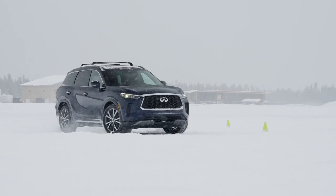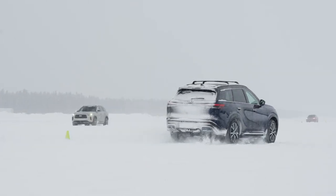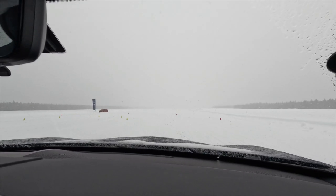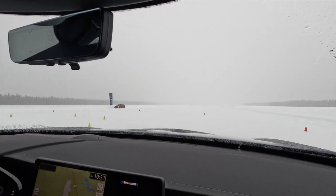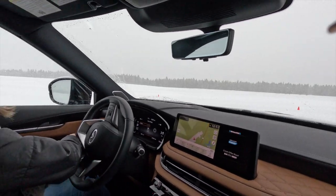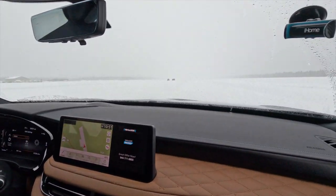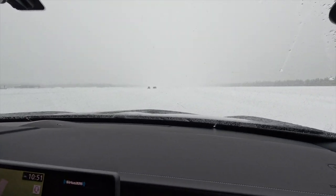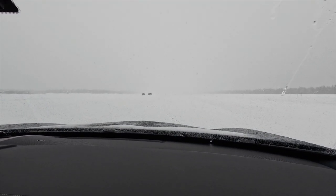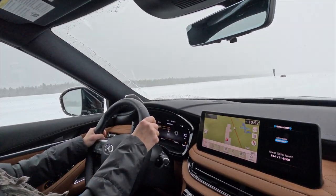All right, we got VDC off, so I'd love to see some sliding out of this group here. It's not too often you get to play in these conditions. You can take advantage of it by being a little bit assertive with our inputs, with the throttle, seeing what happens. If we find the car gets out of our comfort zone, we come off the gas a little bit and get those eyes looking where you want the car to go. There you go, and you're coming toward me down here.